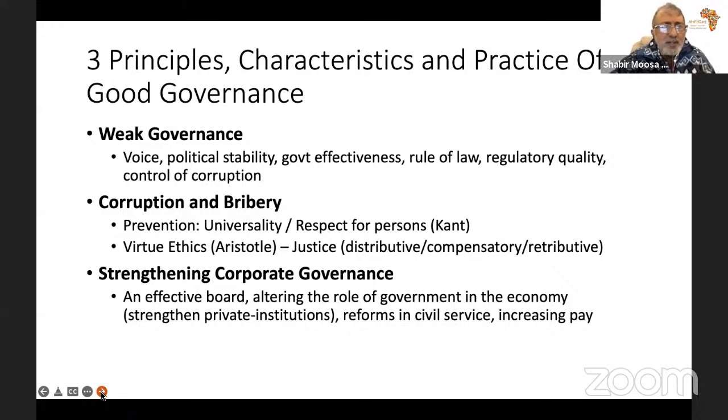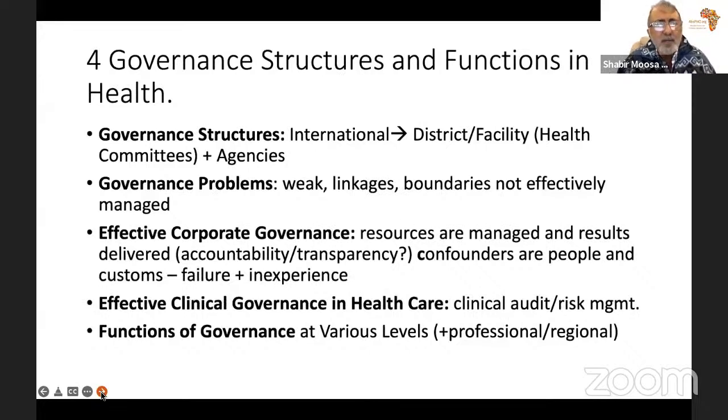There's a lot of repetition in this module, and I think you should be able to step back and see them as big picture views. Of course, government and governance, this is not just in government, but in any organization, you need to set up structures. Across the board, from international down to facility, there are a whole host of different structures, which are often the sort of things that land up in law, guiding the way in which you organize. But there are also governance structures, which are agencies, the WHO, or other non-government structures that impact on government. Again, governance problems, similarly, they're weak, often there are poor linkages and the boundaries are not managed well.